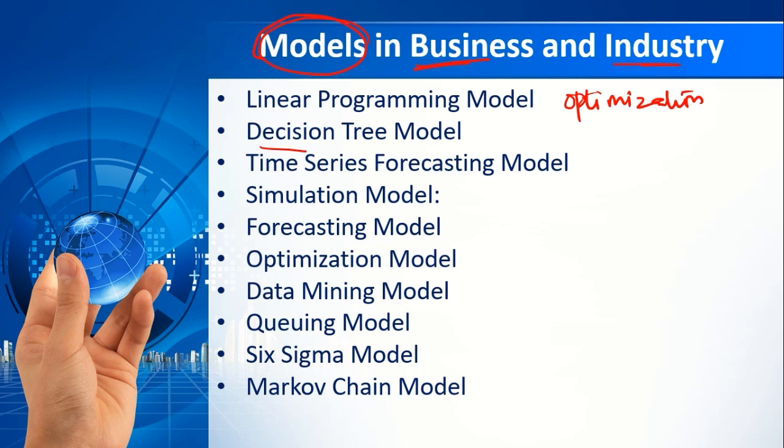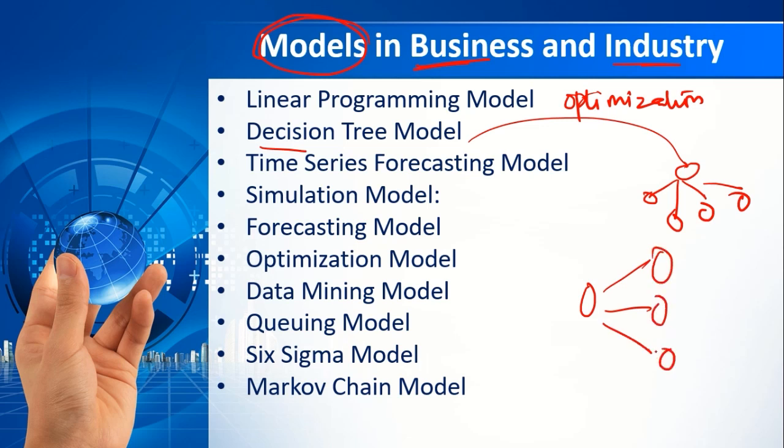The decision tree model assists in analyzing decision making scenarios with multiple possible outcomes. It acts like a tree, so it has multiple options coming out, right? And it has nodes. The model utilizes a tree-like structure where each node represents a decision point and branches represent the outcomes. With this kind of structure, it can help managers evaluate alternative courses of action, assess risk, and estimate the expected value for different courses.